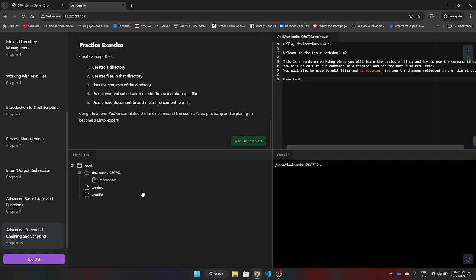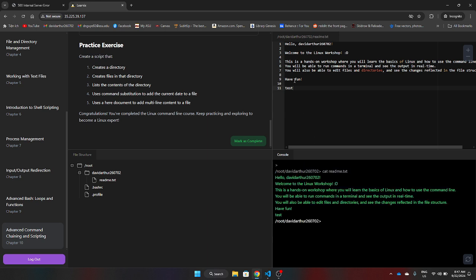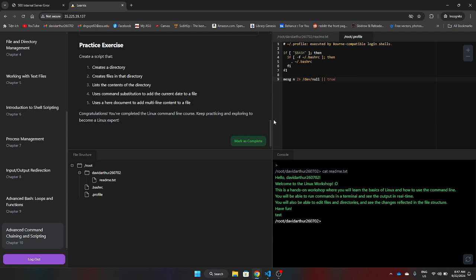You can also click on the files, and it'll take you to the file editor with its contents. And you can change it and save it however you'd like. And then you can run any console Unix command in the console and print it out. Say as we printed out our README, we can see that we've changed the README's content. And we can open as many as we want.